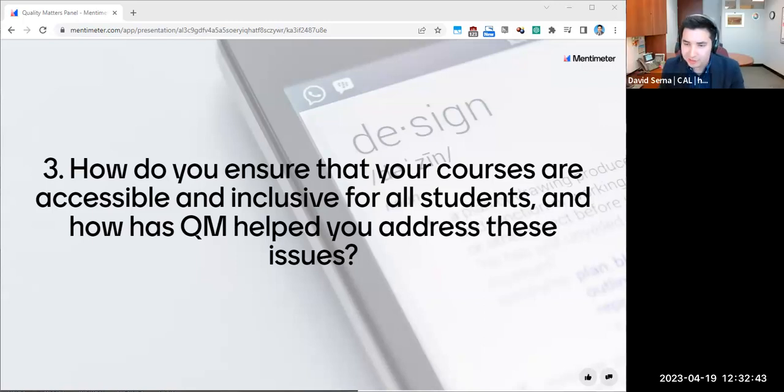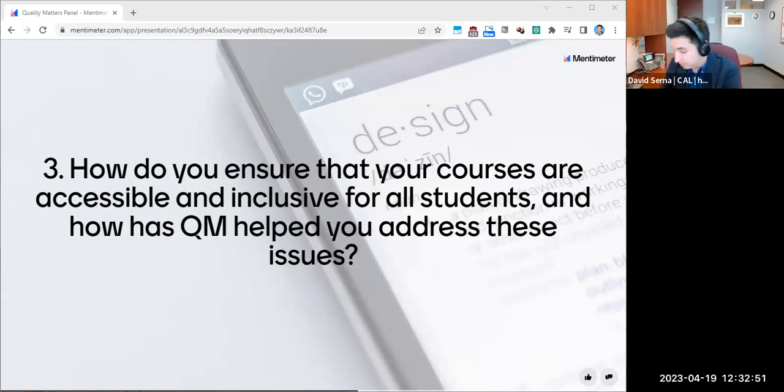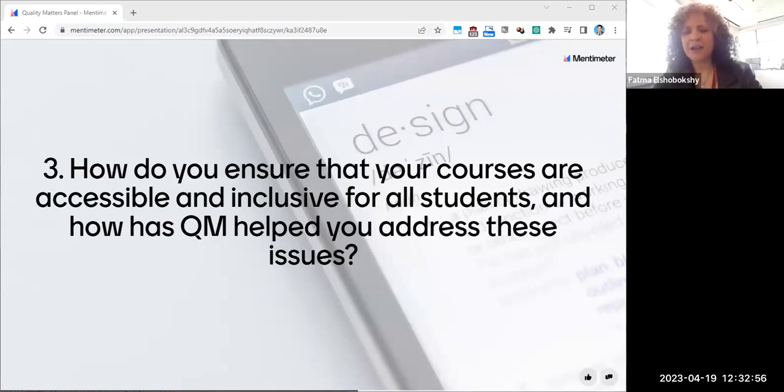Fatma, your response? Yeah, I appreciate this discussion. We know what our next workshop will be. The only thing I want to verify is the language for Dr. Barty and also Dr. Jowers, when you say the word code, because I went through Quality Matters and the word code didn't come to me. They didn't ask us to write code. What do you mean by code?